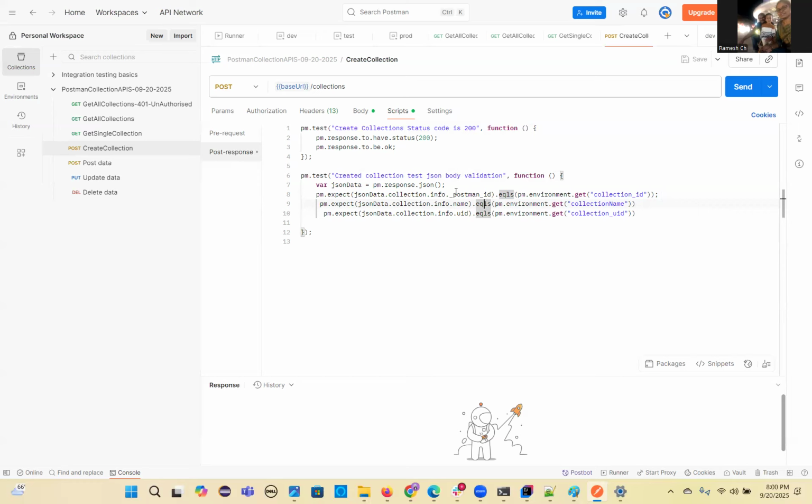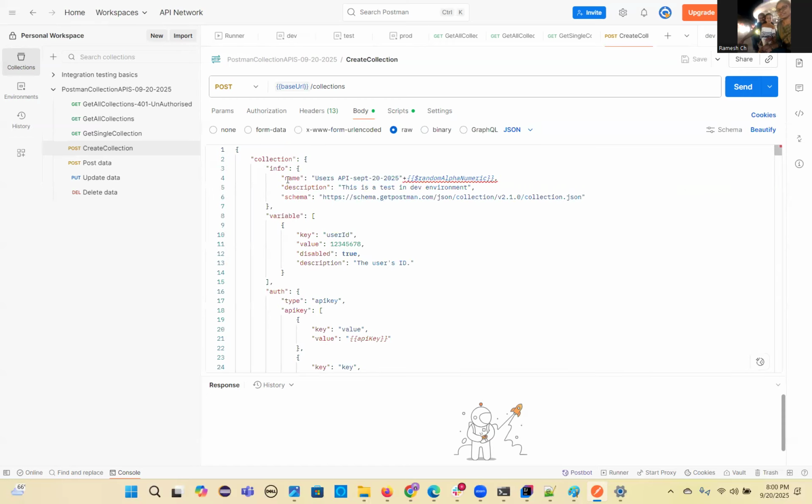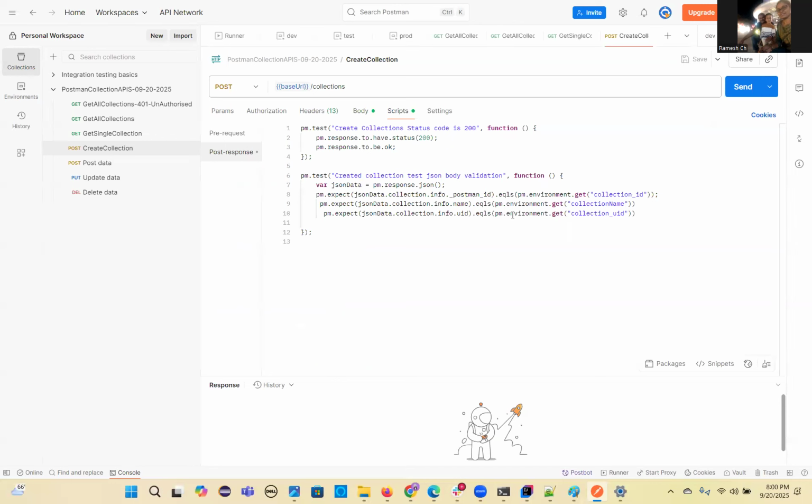Even you can get it from the request body also. Whatever is there in the request body, this name you can get. Other IDs, UID won't be there, because it will create a new ID. So first we'll set after create, this script will execute, right? So I'm going to set them.